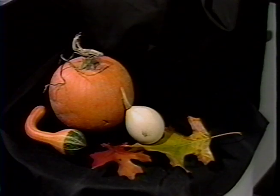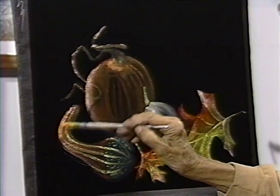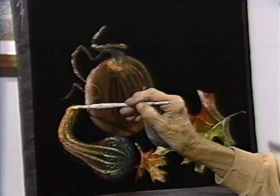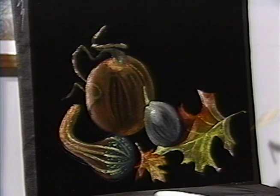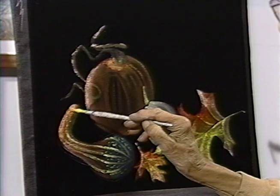So I'm now going to go back over the little gourd here that's to my left, and apply some more color because it is much more brilliant. And as you can see, the paint has now dried and will accept another layer. The fact that I am finding out about this right in front of you is significant, because I can tell you the pitfalls while you sit very comfortably in your living room and watch me experiment and stab around in the dark.